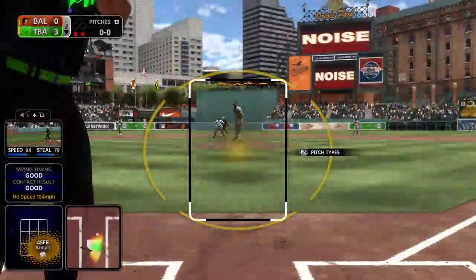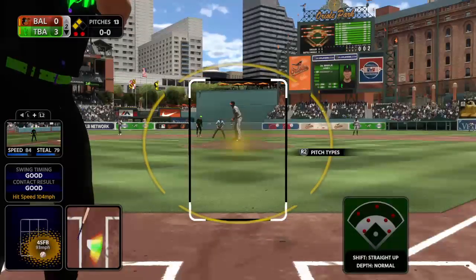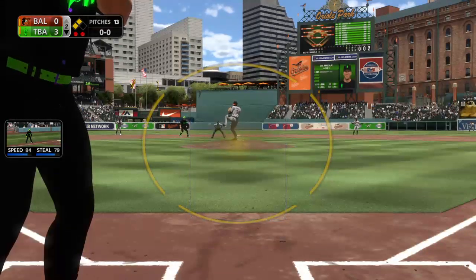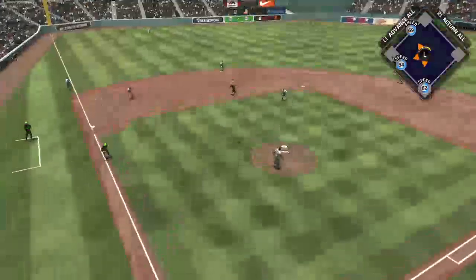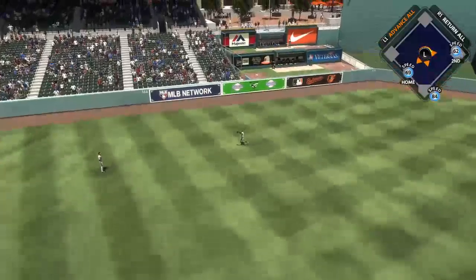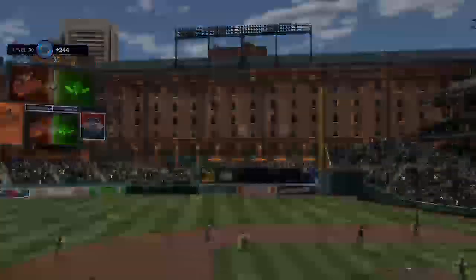Digging in now, Cal Ripken. 0 for 1 for him here in this one. First pitch coming. Here it is. Lifted in the air out towards left center. Jones on the move. And he makes the catch as just the one.